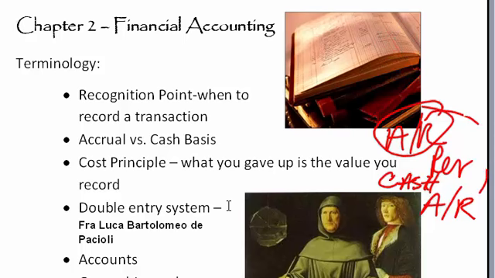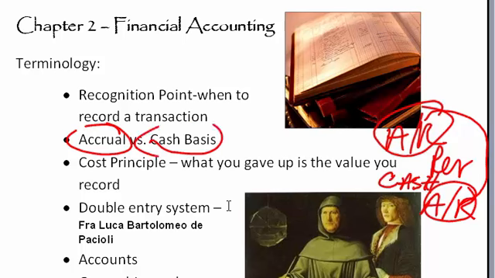So again, accounts receivable, as we talked about in the last chapter, takes care of your timing differences, but the issue is we're going to recognize that revenue when we complete the service, not when we get the cash. That's the accrual basis of accounting. If we were on a cash basis of accounting, which would be very small businesses, they wouldn't do that because they'd have no accounts receivable. They would not recognize revenue until cash was in their hand. They wouldn't recognize an expense until their cash left their hand. We're going to work with strictly accrual accounting.